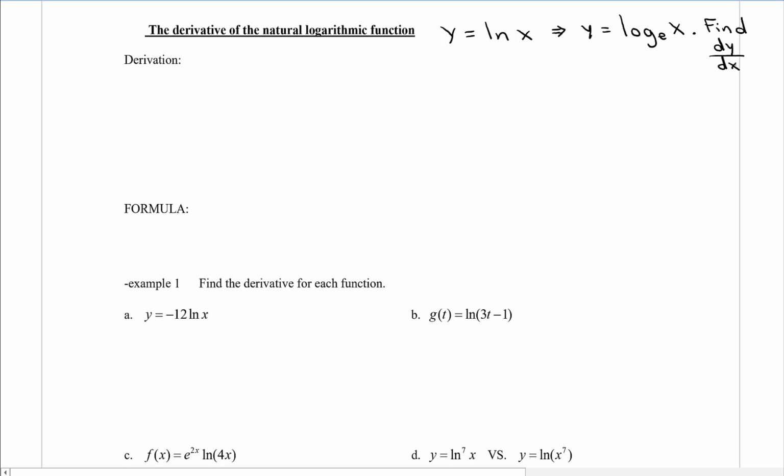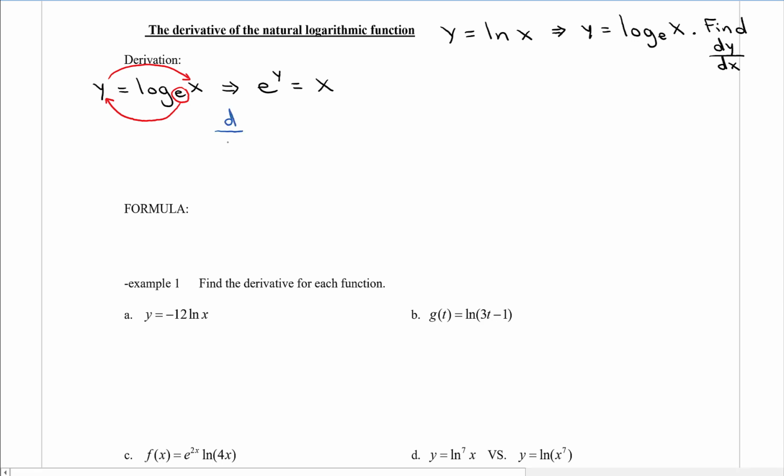I'm going to write out the equation y equals log base e of x. I'm going to draw a circle on the base e, and then I'm going to go ahead and draw an arrow pointing towards the y, and then another arrow from the y to the x. So it looks like it's going circularly here, clockwise. And then an arrow to the side saying e is raised to the y power is going to be equal to x. So that's what those arrows help me remember.